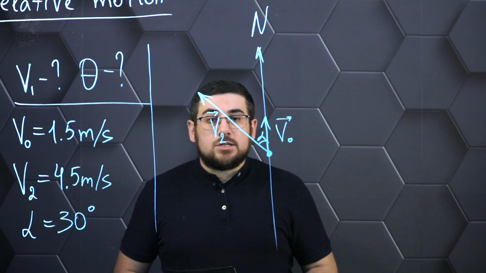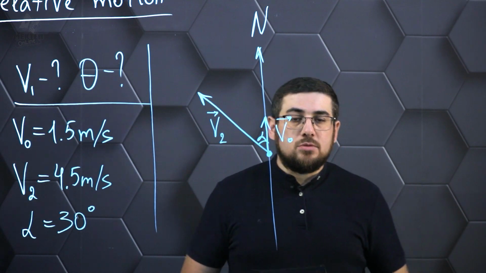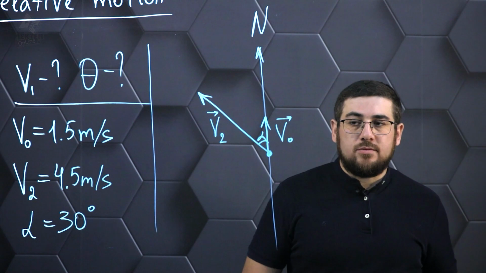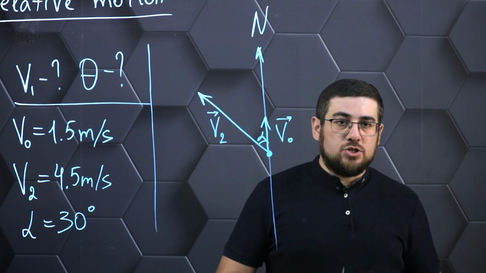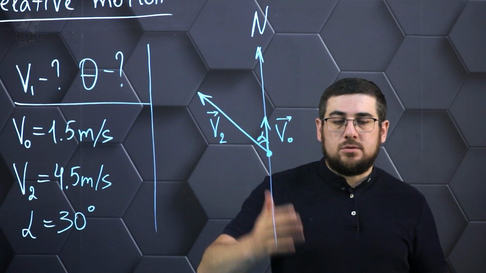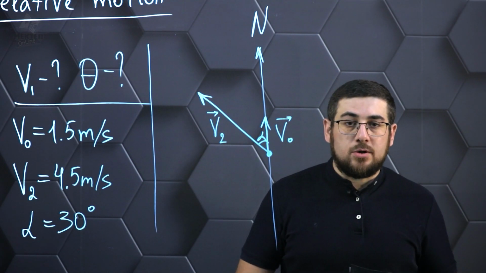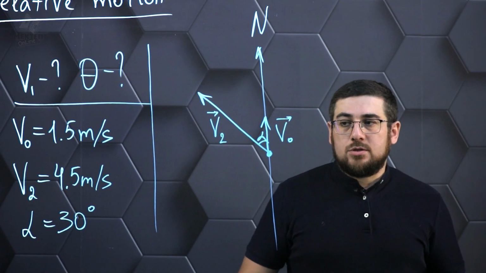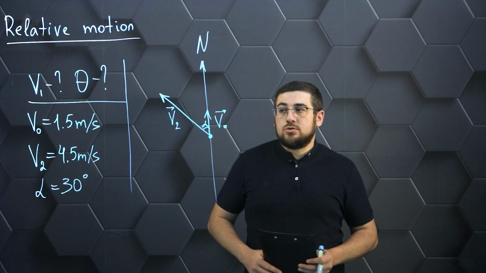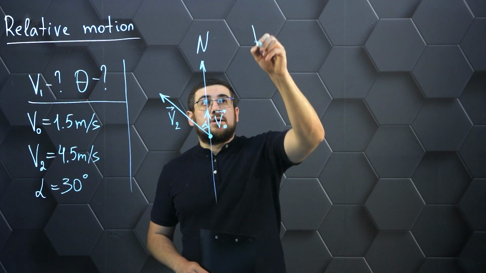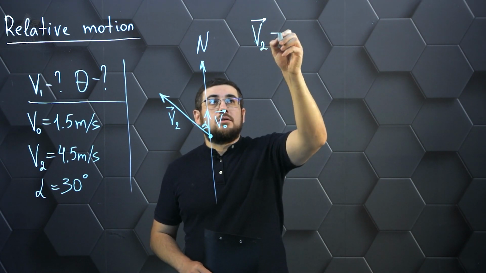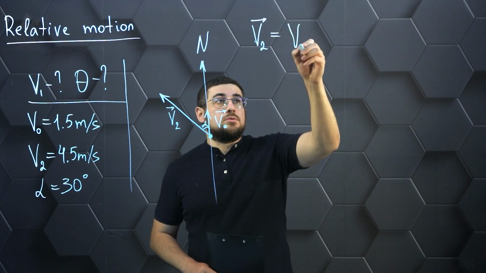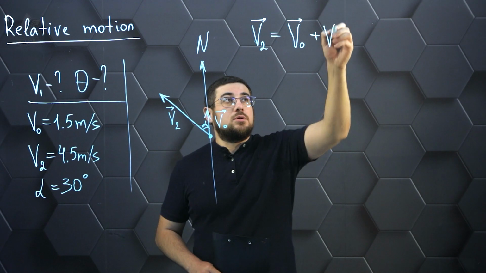Now what can we say about the velocity of the ferry? We can say unambiguously that the velocity v2, i.e. the velocity of the passenger relative to the water, appeared due to two motions. It is the proper velocity of the motion of the passenger relative to the ferry and the motion of the ferry relative to the water. According to the law of addition of velocities, the velocity of the passenger relative to the water, v2, must be determined by the sum of two velocities. These are the velocity of the passenger itself, v0, and the velocity of the ferry, v1.